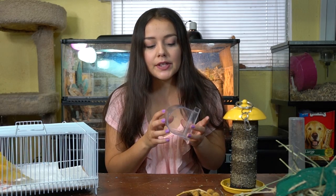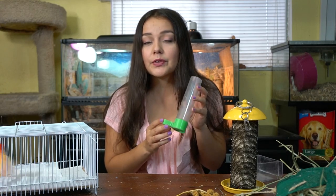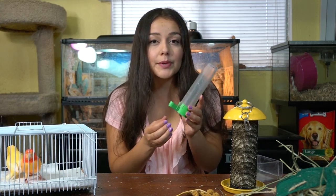Canaries and finches love to take baths. Water bowls do need to be changed out daily because they will usually make quite a big mess. All of my birds bathe at least once a day, so I like to keep two types of water available for them. I keep water in this bowl so that they can get in it and take a bath if they want to. But since they spill so much water when bathing, sometimes they completely empty it before I'm able to refill it. So a water dispenser like this allows them to have fresh water all the time that they haven't bathed in and they can't dump it out like the other bowl. This connects outside of the cage and just the little green part goes through the bars, so it's very easy to take off, put back on, and keep their water clean.